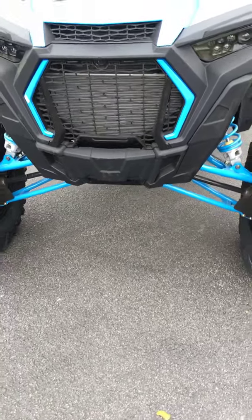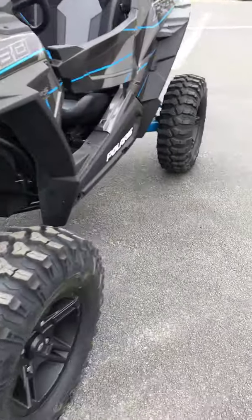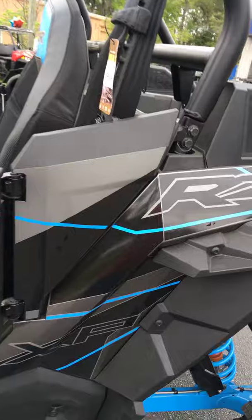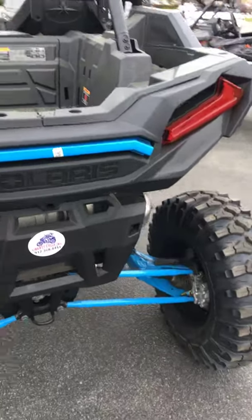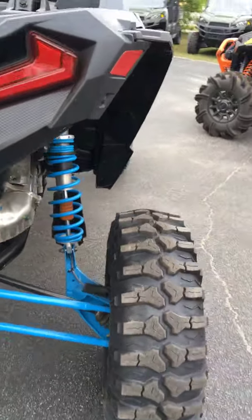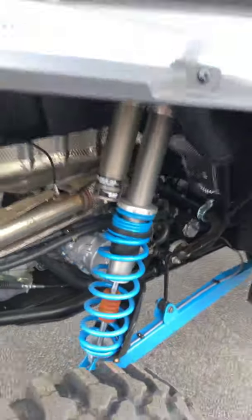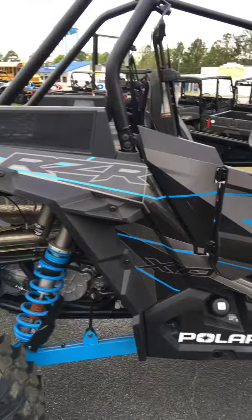It's got 14 inches of ground clearance on this model. They actually have an S model as well that has 16 inches of ground clearance, and I believe it's 72 inches wide - this one here is 64 inches wide. This one is coming in right around $21,000 for the Turbo model, so it's actually a little bit cheaper than the next one we're going to look at, the High Lifter. It's got massive shocks designed to take one hell of a jump and land, and sway bars - they're pretty awesome. This is the 2019 Razor Turbo.